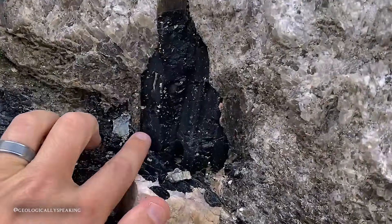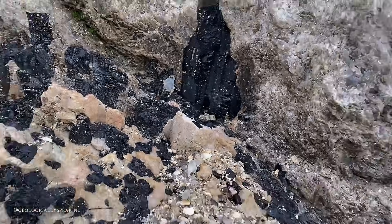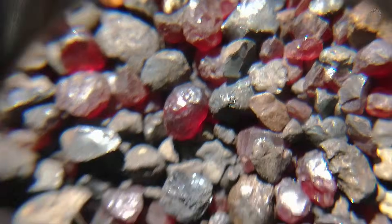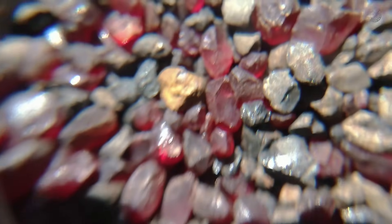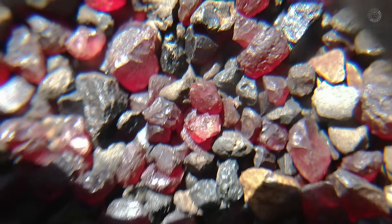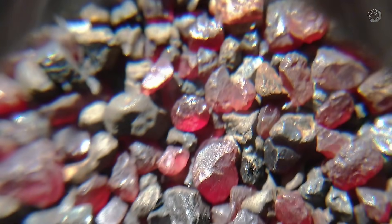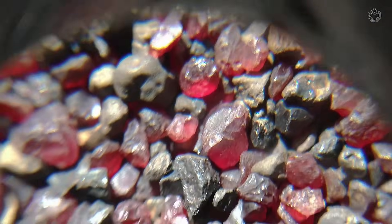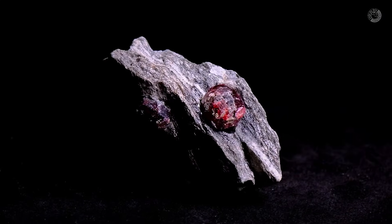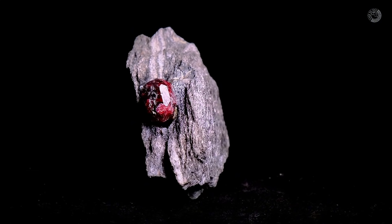Metamorphic belts of schist and gneiss indicate intense metamorphism. Schists with a lot of mica have a foliated texture, shine in the light because of the mica crystals, and may contain garnets as small reddish balls in the rock. Those garnets often end up in riverbeds as small, rounded, dark red grains with a vitreous luster. If the map indicates garnet mica schist or amphibolite with garnet, you can be almost sure garnet will be there. And garnets, besides having their own value as gemstones, are excellent indicator minerals for other deposits, including some environments where diamonds can occur.